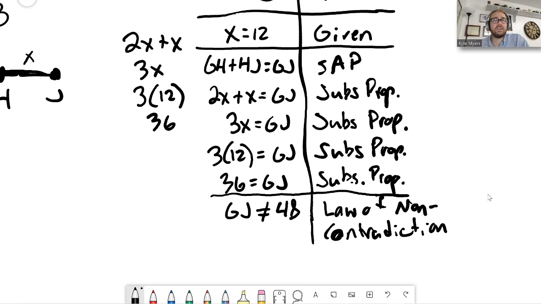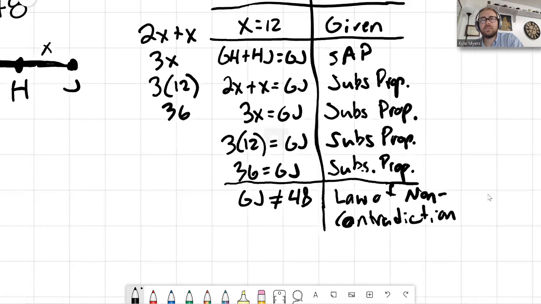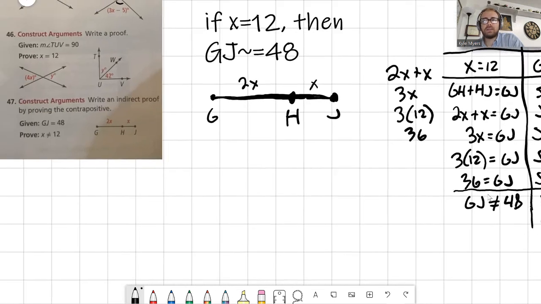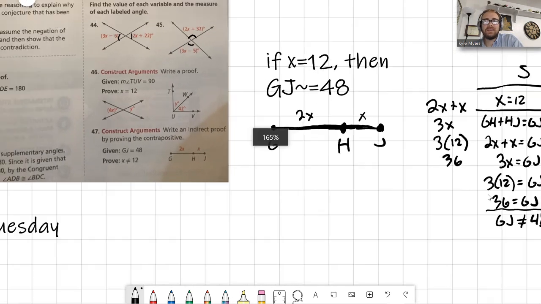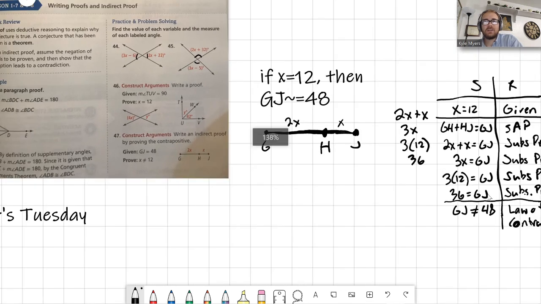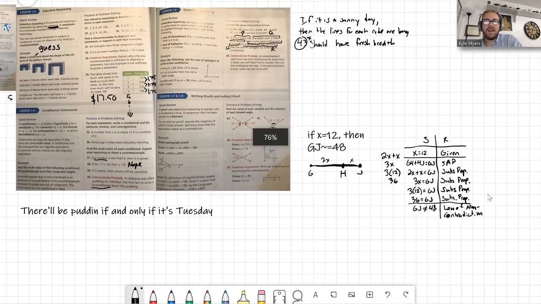So also notice that we only used 5 different reasons, like I was saying before. We have given in this one, and we have postulate, we have property, and we have a law, which is also sometimes called a property. So the only thing we missed in this particular proof was a theorem. We didn't use any theorems in the reasons. Those are only givens. So I hope that helps. And that actually brings us to the end of this thing. We finally finished everything. Yay!